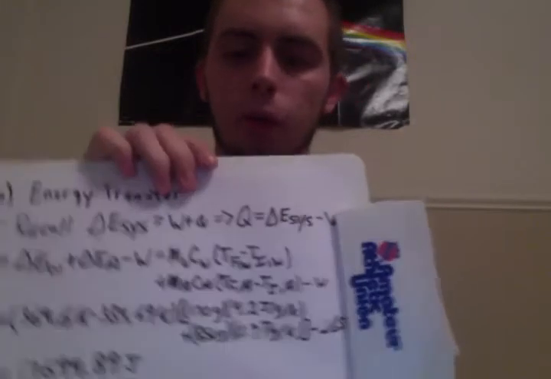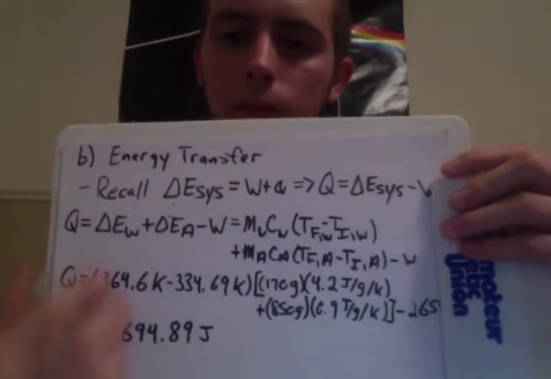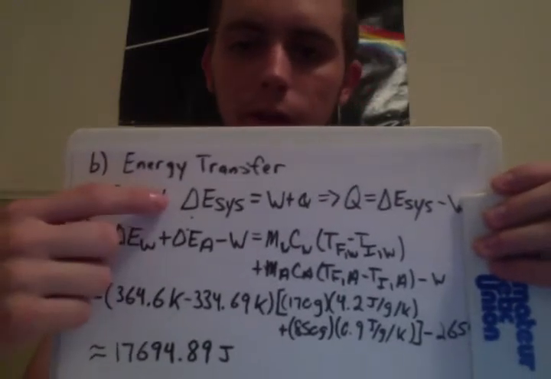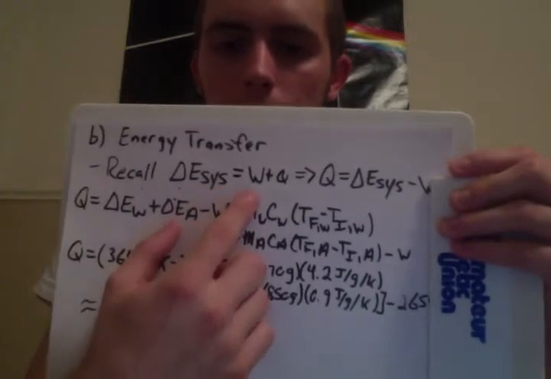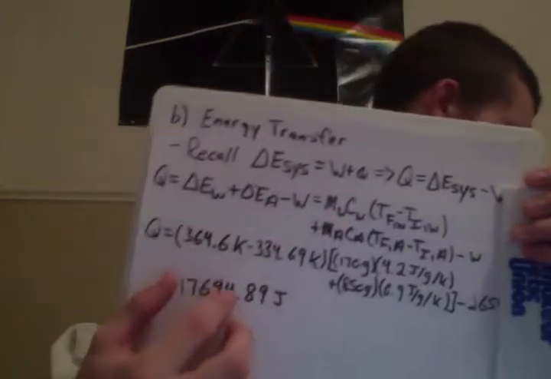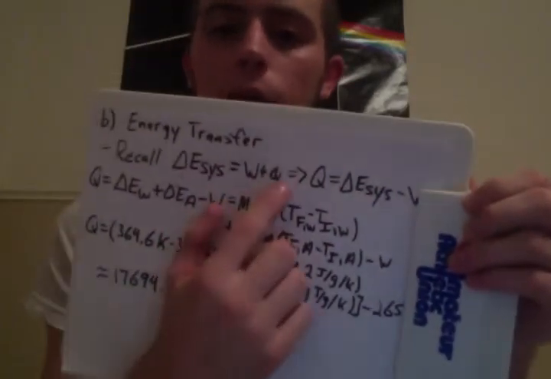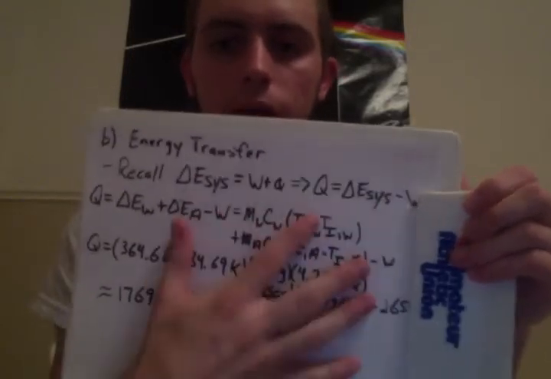Okay, part B is asking for energy transfer, and it gives a few values like work, if I remember correctly. Yeah. And so I found the answer by considering the idea that the displacement of energy of the system is equal to work plus the energy transfer. The energy transfer, that's a bad looking Q, but whatever. And we want to solve for Q, so subtract W on both sides, and here it is.